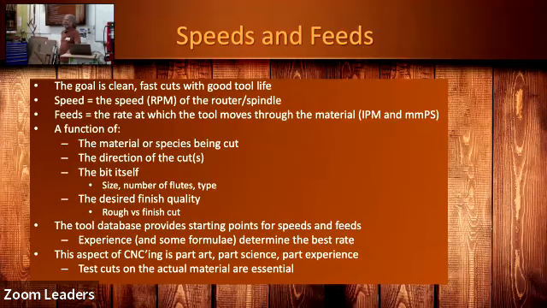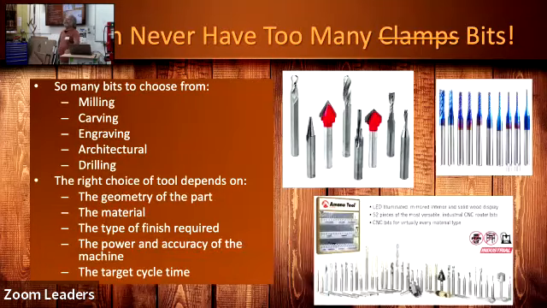Mark, when it comes to bit selection, if you do a design, does the software tell you what bit to use, or do you have to say, oh, this bit will do this better than that bit? Great setup. We're on the next slide. You can never have too many bits in the world of CNC. The software will not tell you what to do. There are some conventions, though.